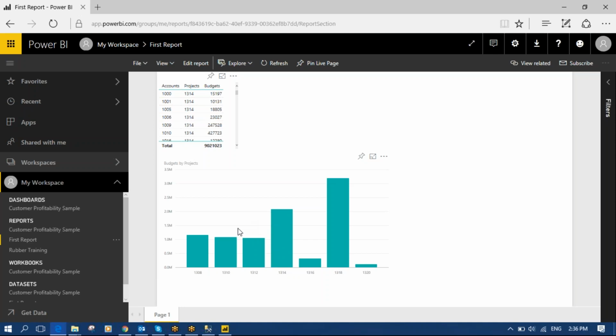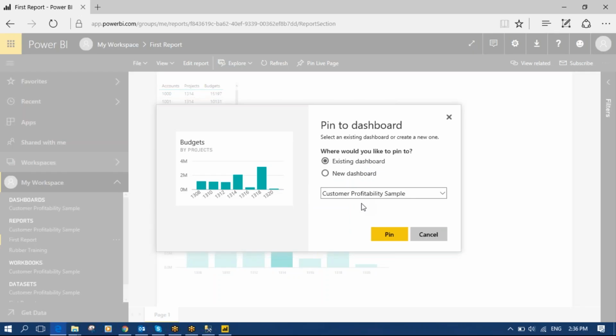Okay, so for example, if I'm to put both these reports or both this data onto my dashboards, all I would need to do is pin them. Come up there where it says pin visual, click on pin visual. It will ask me to pin to a dashboard and ask which dashboard I would like to use.